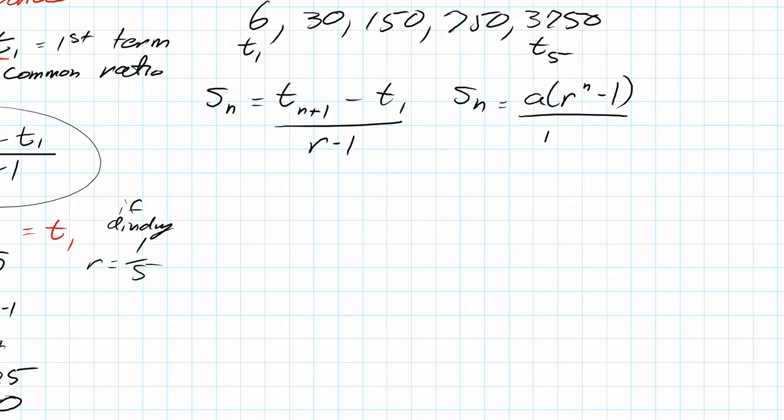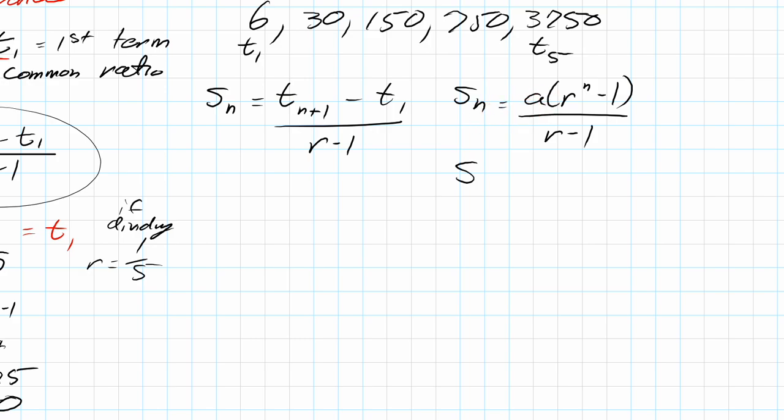Okay. Let's take a look at our two formulas. This one is asking us for the next term minus the first term. I don't have the next term. I could go and work it out, but that's a whole other step. So this formula right here, that's a whole extra step. Let me see if I can work with formula 2 to solve this, and then maybe we'll check with this one after.